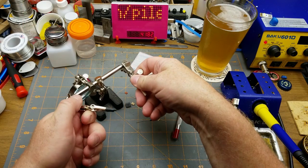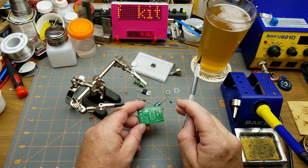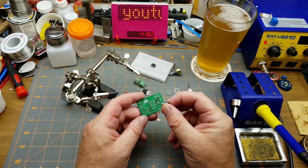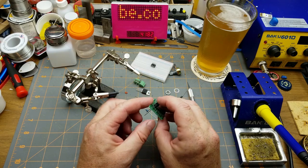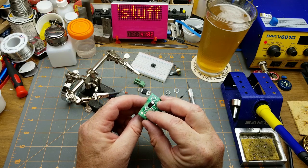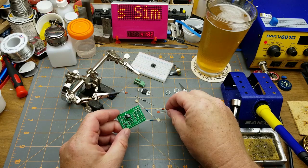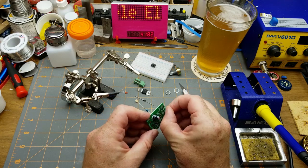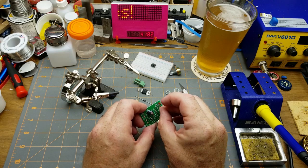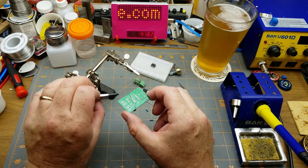Just because it's an old school circuit, I'm going to use the helping hands. I typically like to go chip last because it's the most fragile thing, even though the 555 isn't that fragile. Let's put the electrolytic in first since it's the biggest — negative goes to that side, as shown by the big blob of white on the symbol. Let me give the leads a little bend on the back. I'll do all the capacitors at once.